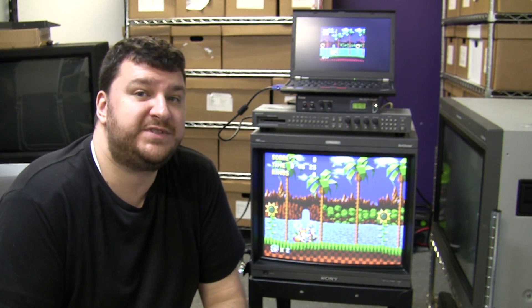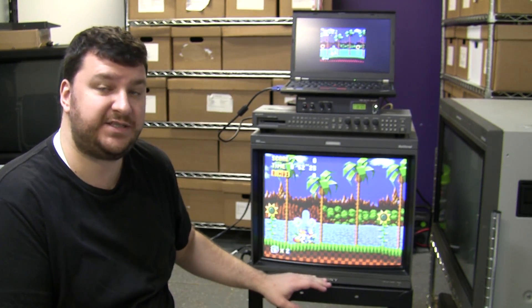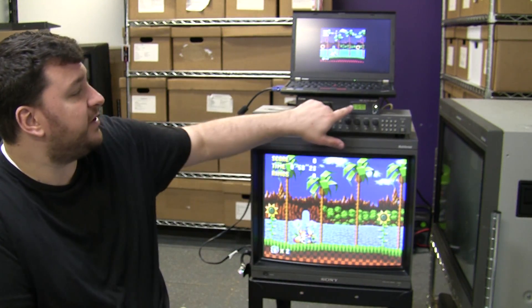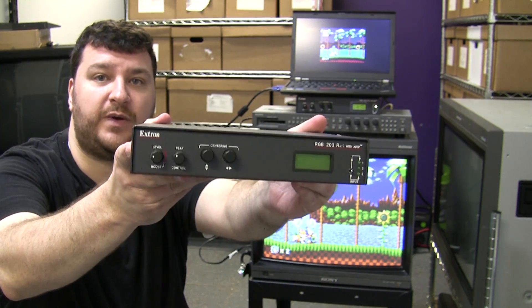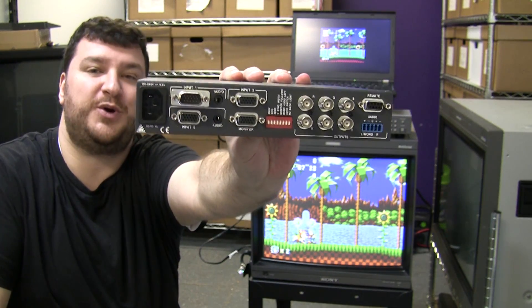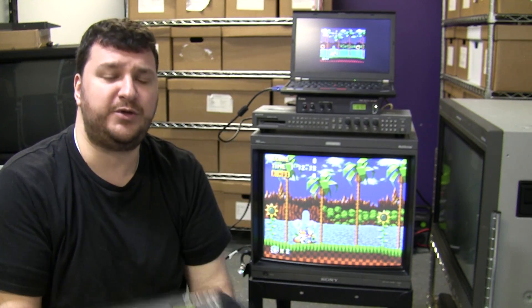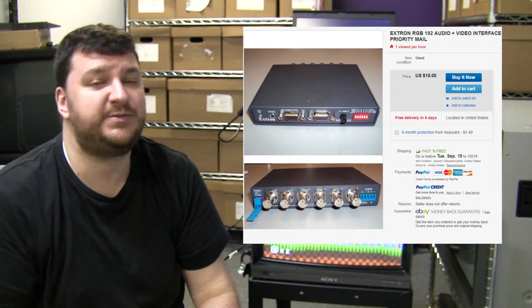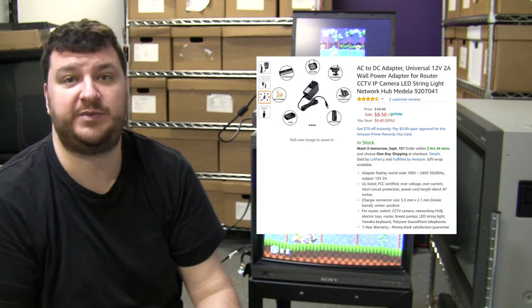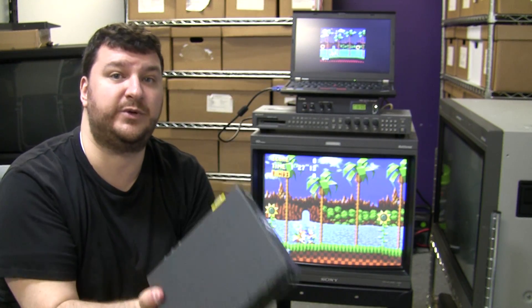You can actually accomplish the same thing with an RGB monitor that supports 480p, such as a Sony BVM D series or even a Sony PVM 20L5 or 14L5. This is all done through a sync combiner. I like to use the Xtron RXI boxes — this is an RXI 203 RXI, and it has three inputs and a bunch of extra features. You could find much cheaper ones on eBay, especially ones that don't come with power supplies, or if you're handy with a soldering gun, just make your own from something cheap off Amazon or eBay. You can get a sync combiner device for about 20 bucks if you're willing to do a little extra work.